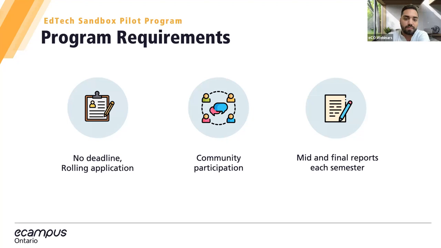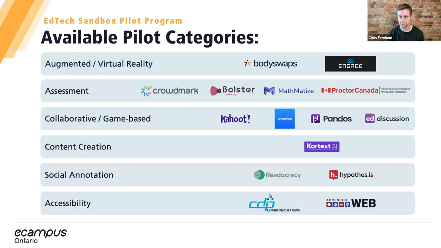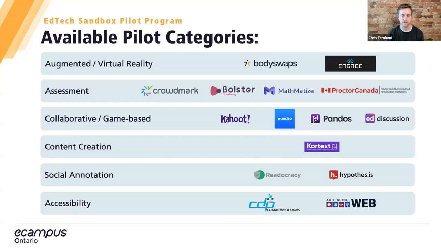We collect research on your experience using the tool to understand your satisfaction with the products, and our goal is also to work with vendors to potentially improve some products based on the information we collect. So these are the pilot program categories. Right now we have 15 tools available for piloting, and this number is going to grow — definitely stay tuned to our updates as more pilot technologies join this program. The categories of technologies available for pilots include augmented and virtual reality, assessment, collaborative game-based tools, content creation, social annotation, and accessibility.